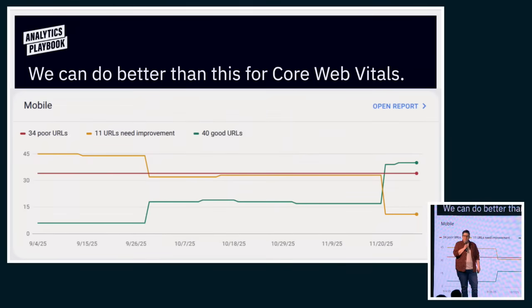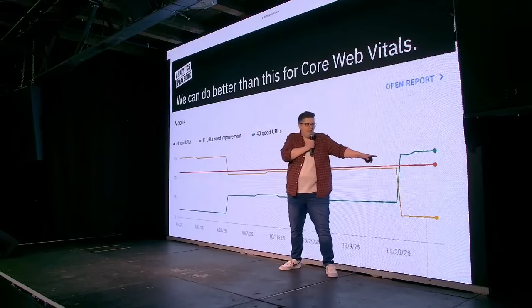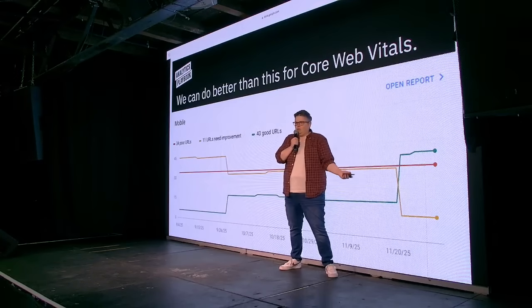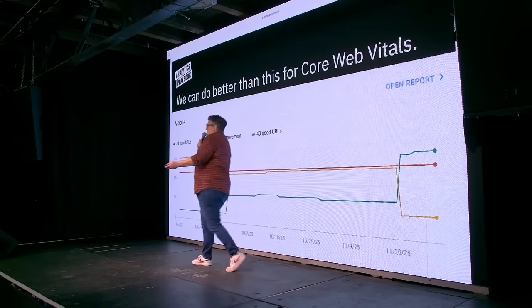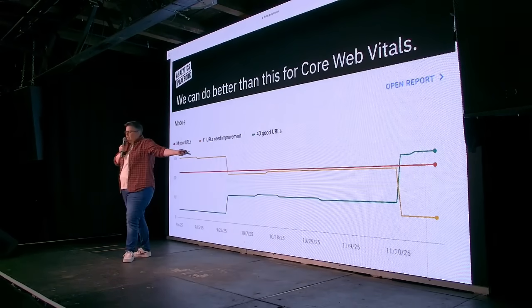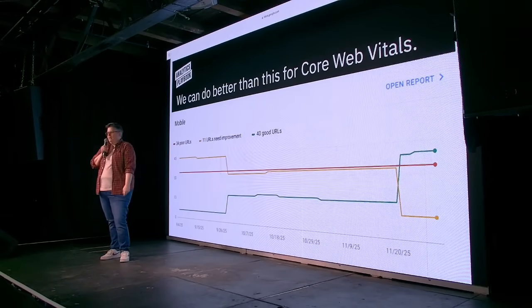All right, Core Web Vitals. We can do better than this. This is horrible garbage, right? Literally nothing happened here. This is actually for the Playbook website, which is fine. And I said to Jeff, our main developer, did you do something? He's like, no. Well, then why did this happen? I don't know. Google's just being Google. So nothing happened. This is bad. We can do better. I don't like this.